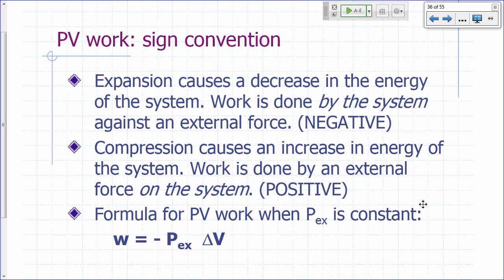All right, so we said that there are two ways that energy can be transferred. If energy is transferred as a result of putting something hot in contact with something cold, that heat transfer is called heat. And any other way of doing a transfer of energy is called work. Okay, so let's talk about pressure volume work. That's the type of work that we're mostly going to be dealing with. PV work refers to what's called pressure volume work.